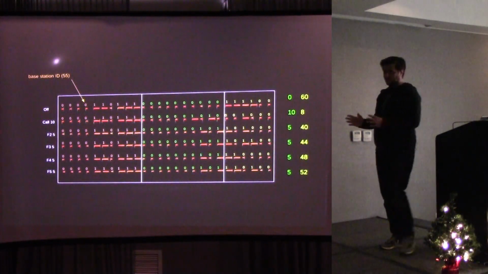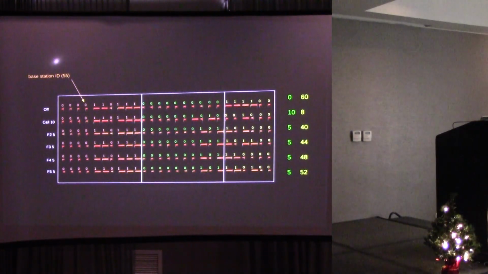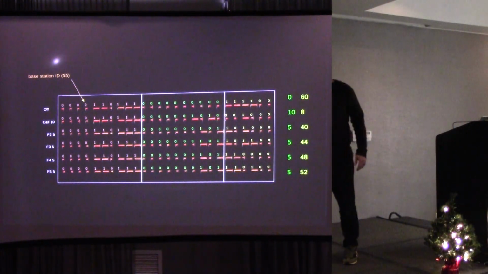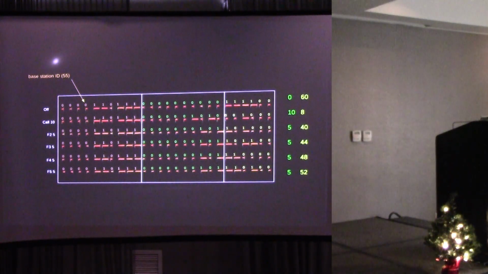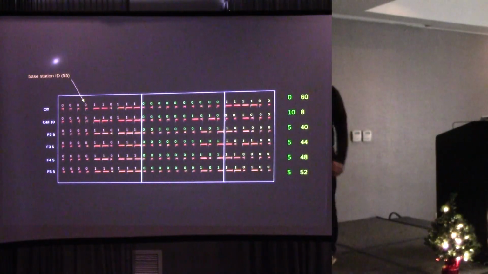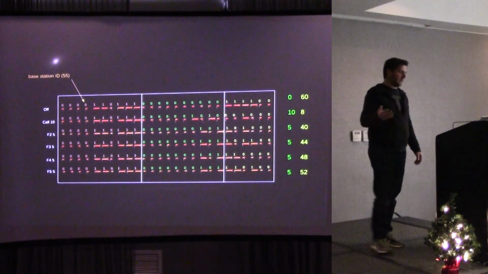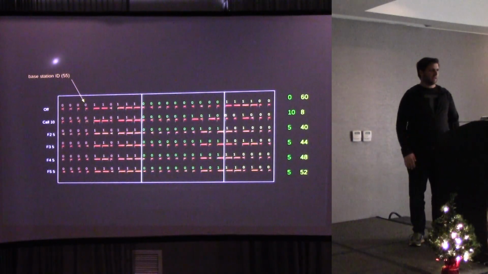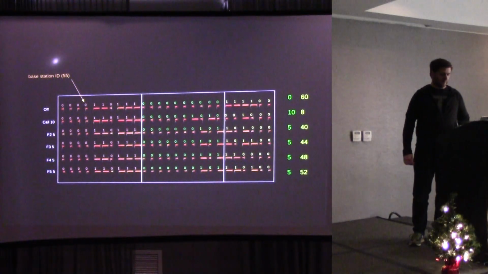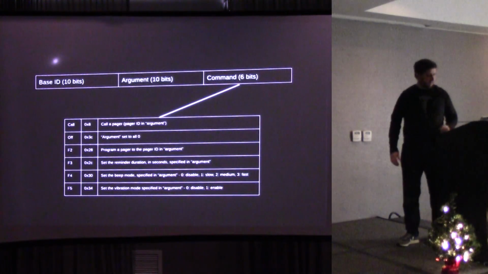And this actually looks a little bit more reasonable for us. So here we can actually start to see a pattern where the first ones are base station IDs. Those are always the same across all the messages. Great. That's probably our base station ID. We could probably stop there. The next one appears to be the number that we're putting in the keypad, which again makes some degree of sense because we can call a pager up to 999. It being 10 bits makes a lot of sense from an engineering perspective, which leaves 6 bits that we don't know what they are, but every time we trigger a call, they're the same. So we can probably treat them as a constant, even if they're not truly a 6-bit constant. We can move on with our lives and spend our time doing better things like reverse engineering restaurant pagers.